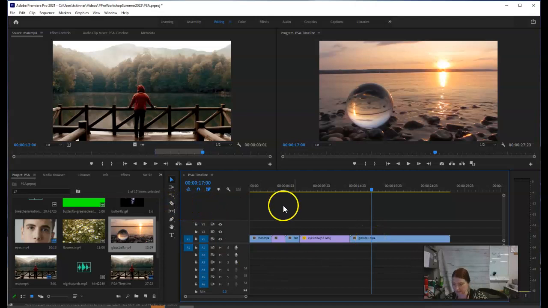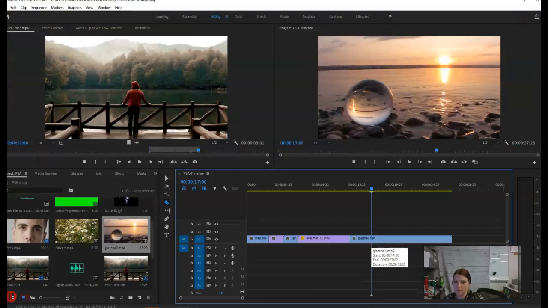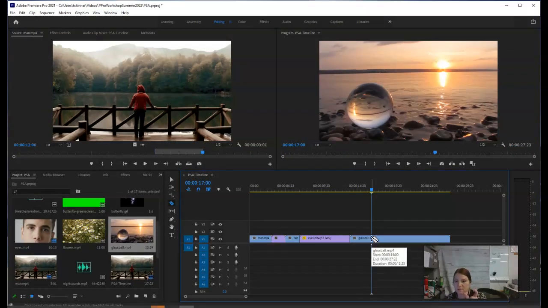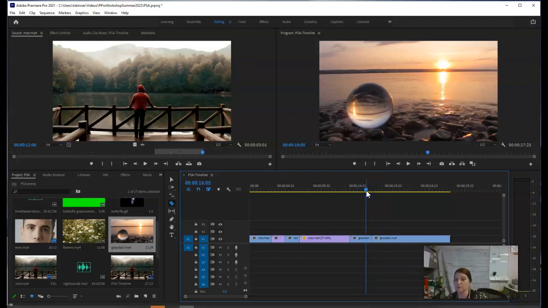You can also hit the button, but let's use a keyboard shortcut. Press C, and then notice if you point to that part of your playhead, you're going to see a razor blade pop up. So we're going to do that. We're going to click on that playhead blue line right there, and then notice what it did is it snapped it into 2. If you move your playhead over, you can see it's now 2 separate pieces.